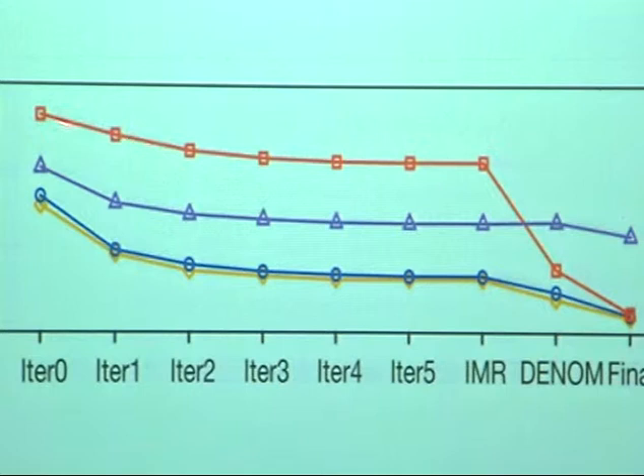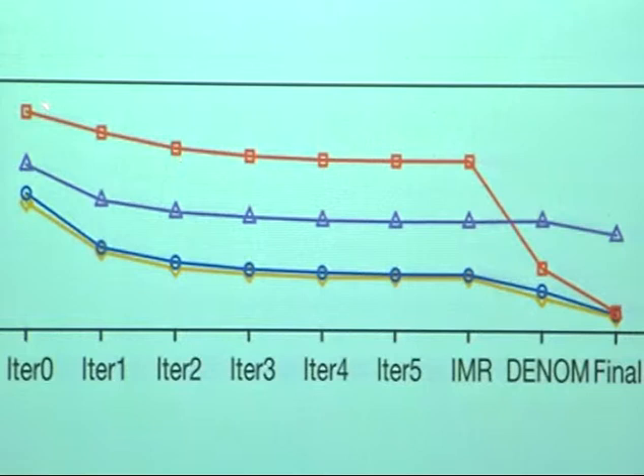The other two lines show behavior in more challenging parts of the genome. The red line represents fragments sequenced by Detlef Weigel, chosen as single-copy but very divergent from the reference. Alignment to the reference alone doesn't get you where you want to be — it's only when you incorporate de novo assembled fragments that you end up in the right place. The final graph is for a 300 kb fragment containing about 50% transposon, a worst-case scenario, where we can only get down to about 10 errors per 10 kb. We do well in single-copy regions but not in repetitive ones.